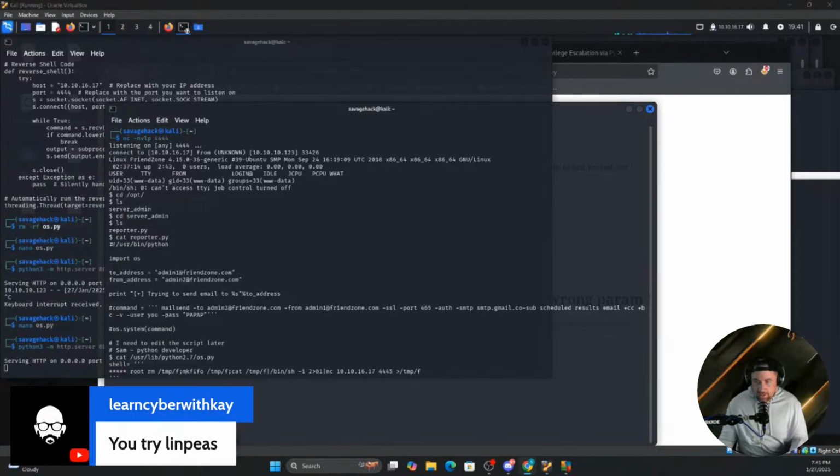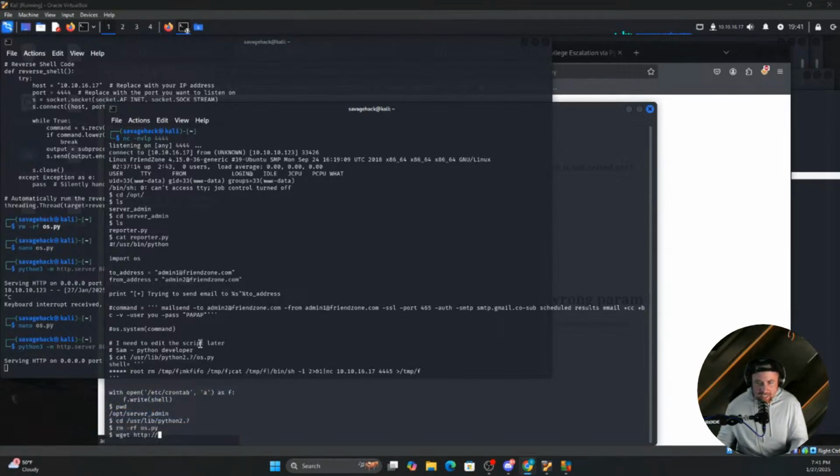Yep, so I did use linpeas earlier. It kind of led me to where we're at now with this OS module, this Python module. We found a script that runs every minute or so as root. We can't edit that specific Python script. However, we can edit the OS module that it's leveraging. So that's the route we're trying to go right now. It's just a matter of trying to find out what syntax will work to leverage that reverse shell to actually be executed.